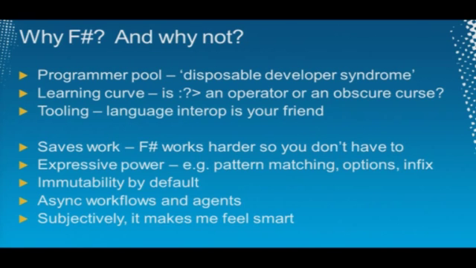The learning curve, to be fair, is non-trivial. I hope I've shown you enough today that you can see the basic shape of F#. You've seen the core operations, you've seen let, match, pipelining, that sort of stuff. On the other hand, it's still got some pretty obscure, hard-to-read corners. I'm pretty sure that :> is actually a casting operator. But, I mean, it could be a swear word for all I know. Who can tell?